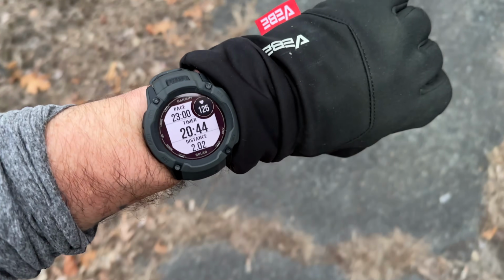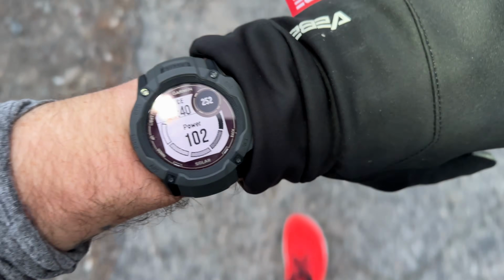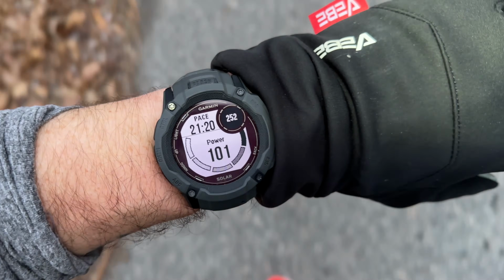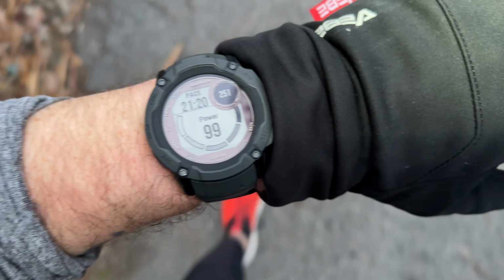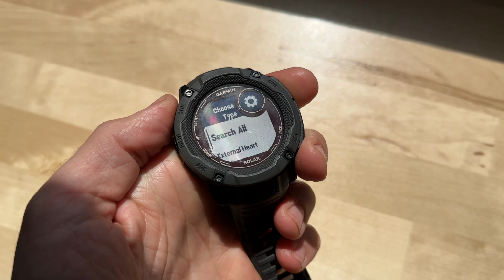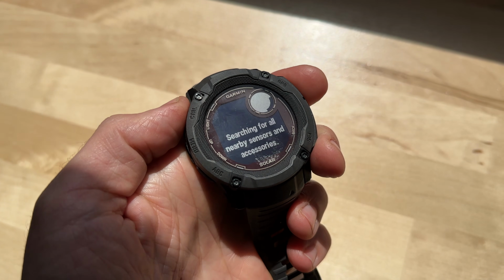Obstacle course racing aside, the Garmin Instinct 2X on a typical run will record your GPS track, your distance, duration, but will also record your running power from the wrist without needing an additional sensor, just like the Garmin Instinct 2 that got it in a firmware update. Out of the box, this now has running power as well. And of course, the Garmin Instinct 2X, just like the Instinct 2 and 2 Solar, is compatible with external sensors, whether that be a heart rate strap on your chest, a power meter on your bike, a running power sensor, or anything like that. It's the same across the board here.